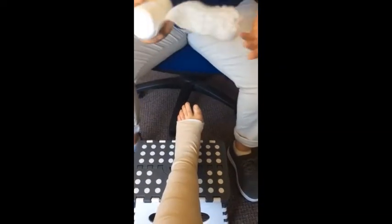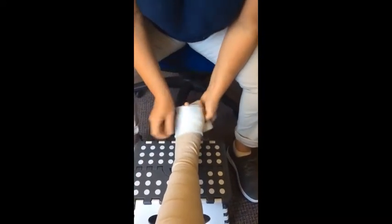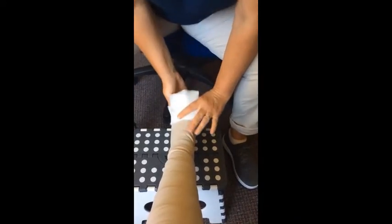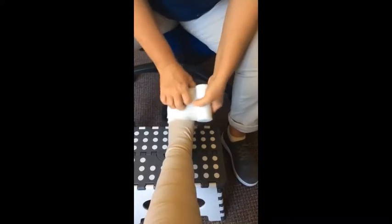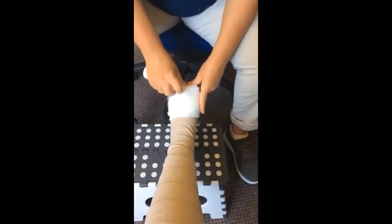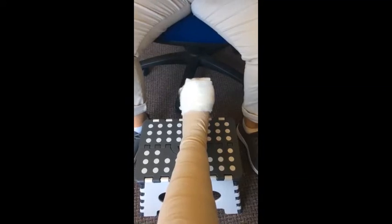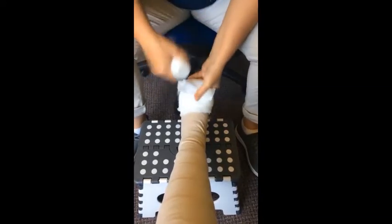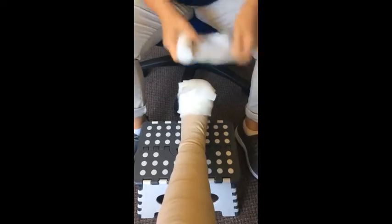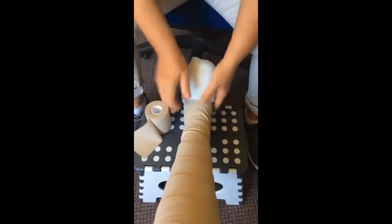Another way to do it — and generally what I do — is to just go around the foot a couple of times and then bring it folding backwards and forwards over the tip of the toes and then encasing it. Whatever works best for you. You need a minimum of two layers over the tip of the toes and you may even go for more — I can feel Sarah's toes poking out there, so I'm feeling the need to have a little bit more over the tip to protect them. Now that's quite a lot of wool there, but I'm happy with the amount we've got on.